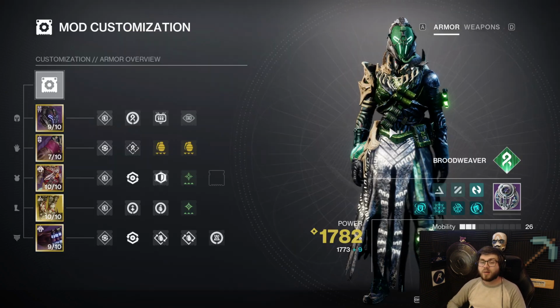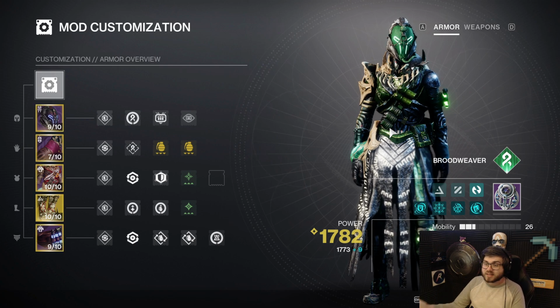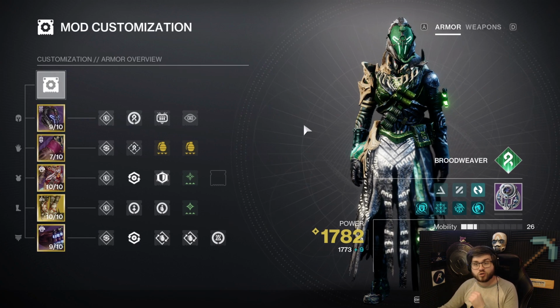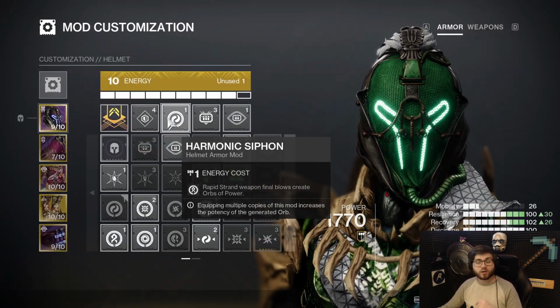But all right, let's jump into mods. And if you do want to copy anything on the screen really quick, you can just copy this down, set it up for yourself before I go super in depth and try to explain more. But we're going to start off with the helmet, and I'm going to be running a harmonic siphon.